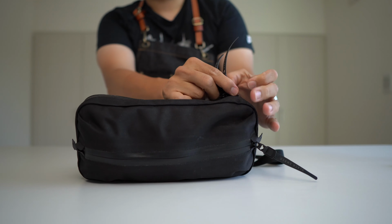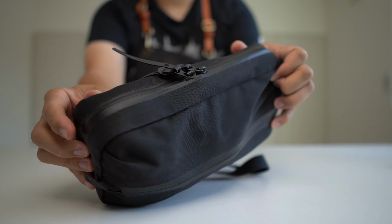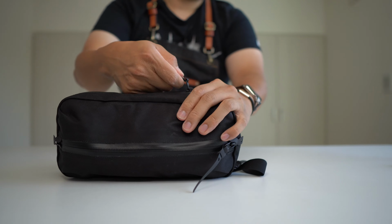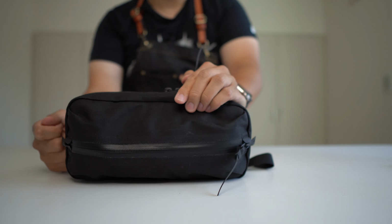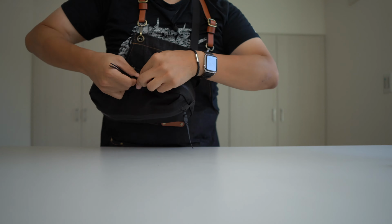Now the main compartment has the same YKK AquaGuard zips, two zipper pulls, same Hypalon loops, and they don't have the zipper garages, but I find it's quite easy, they just counter pull against each other. Okay, now there are some problems with this, which is one, this is a very frictionful access. You can see, again, I've got it on the table, I'm using both hands, I'm pulling hard. When you've got it slung over like this, again, it's a two-handed interaction, but it gets caught on the corners.